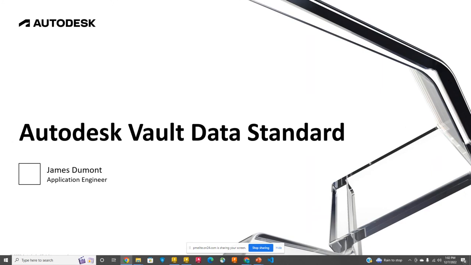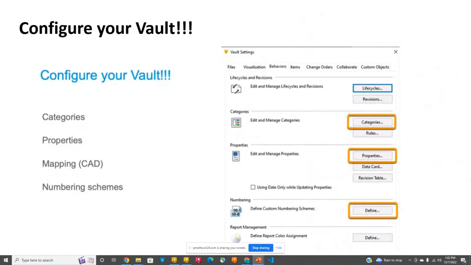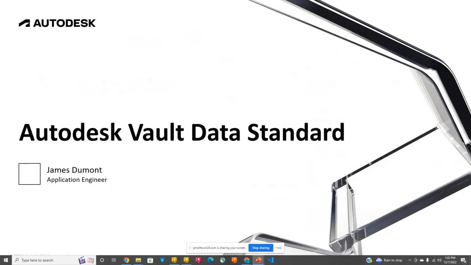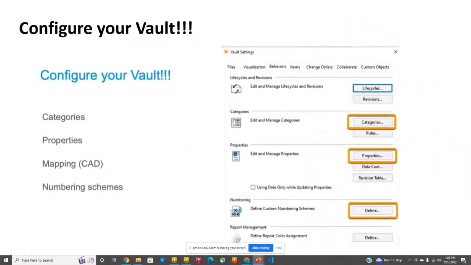So the Vault data standard, let me switch back over to here. Basically what it is, it installs with the Vault Professional.